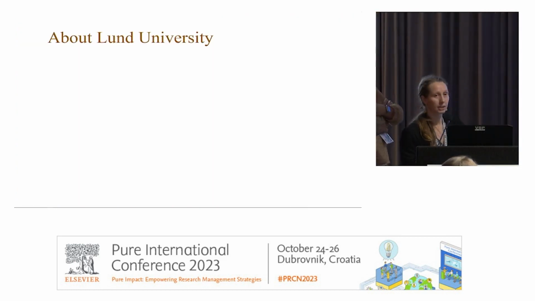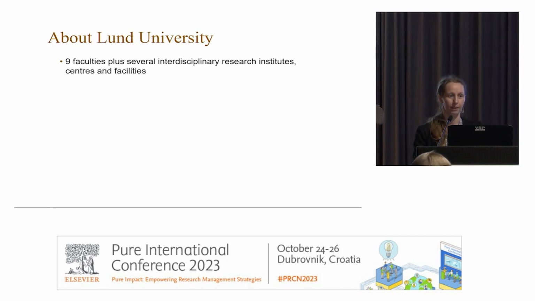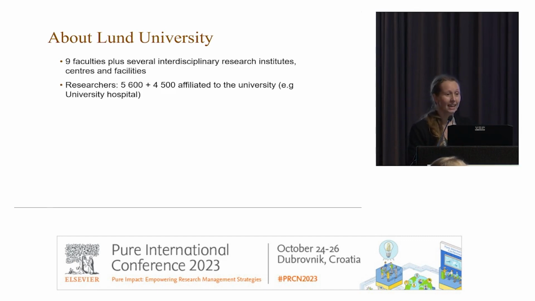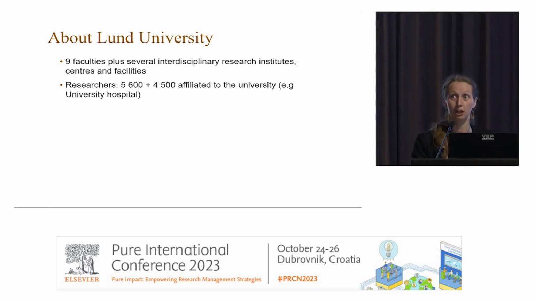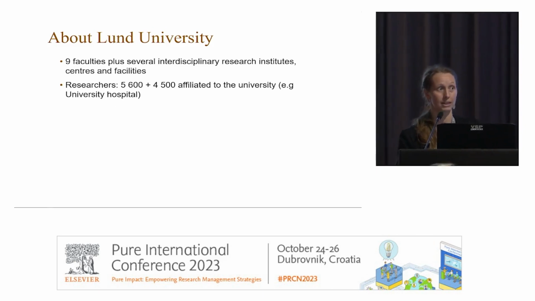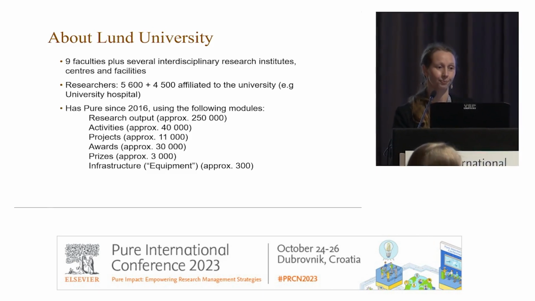So we want to give you a short introduction to Lund University before we start, so you understand what we had to work with when we started this project. We have 9 faculties and some extra stuff, which means that we do research about basically everything. Except horses. We don't like horses, no. Apparently. I don't know. We have about 10,000 researchers. That means 10,000 profiles in the research portal. So keep that in mind when we go into what we did and why.